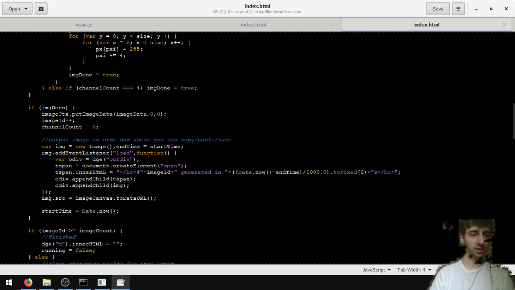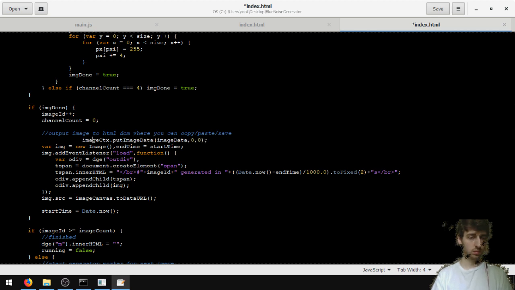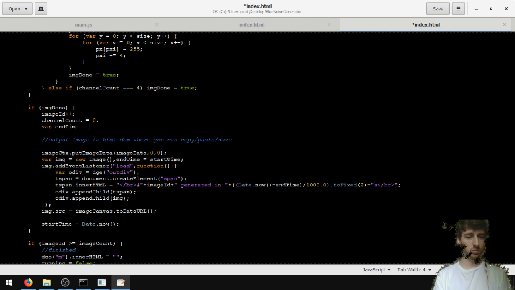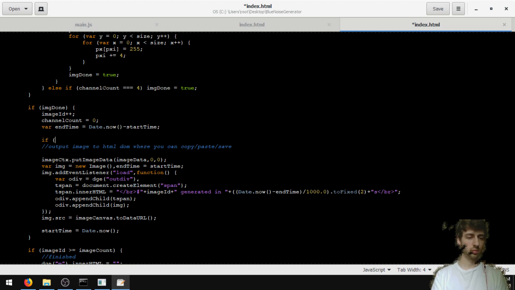So then for this, instead of outputting the image data, if type smaller than 3, then output the image. Otherwise we're outputting text.